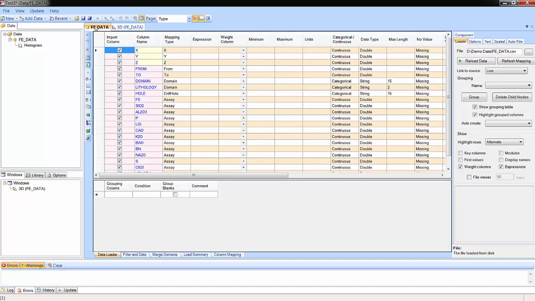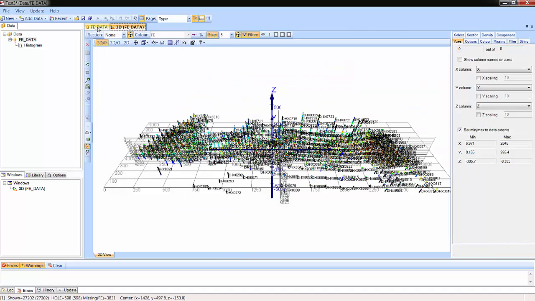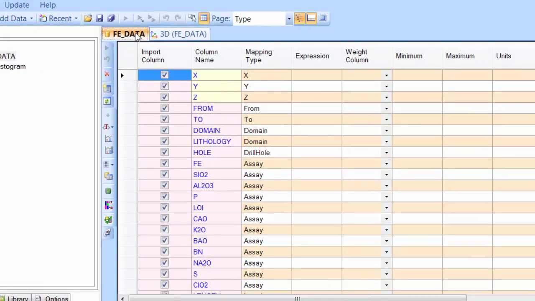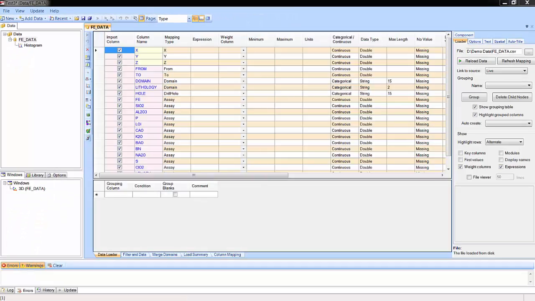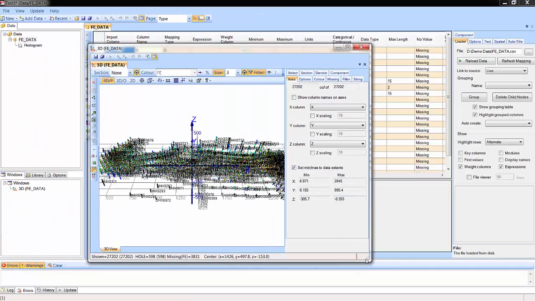Often you want to show a window on another monitor, to for example compare graphs with other graphs, or graphs with 3D. To float a 3D window, click on it, then right-click its main tab and select Float from the menu. Then move and resize it into the required position.